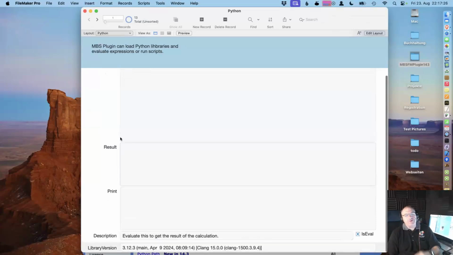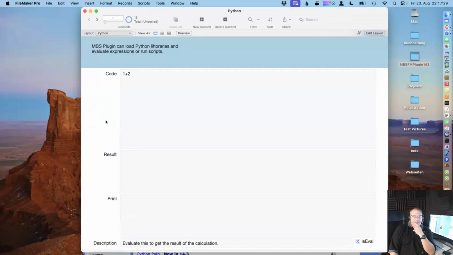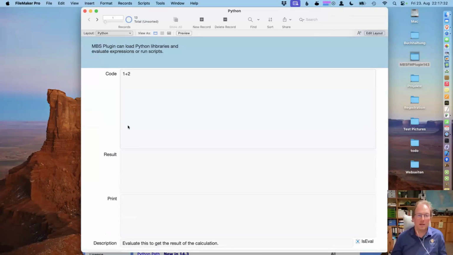I am not a Python person, but some of you might be Python people. We have integrations for various things. Sometimes people come and say, I have a snippet of JavaScript code, or AppleScript code. I want to run it in the FileMaker solution to do something, and I don't want to run it outside FileMaker. I want it to run inside FileMaker. And with Python, you may have some calculation to calculate maybe a checksum or do some math operation or some JSON processing, whatever you like. And you can do it right in FileMaker.